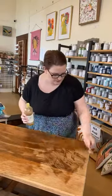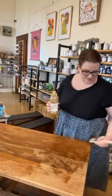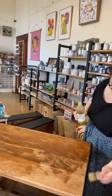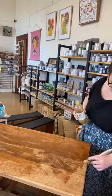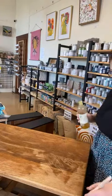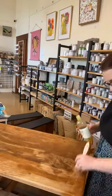So don't stress if you miss bits, because you're going to spread that out anyway. And the timber, I can see, is just drinking it in. You can see where it's really sitting on the surface. You guys can kind of see it. But on the bits where it's soaking in, it's doing very well. Don't get it on me.